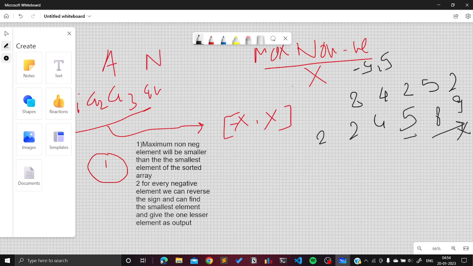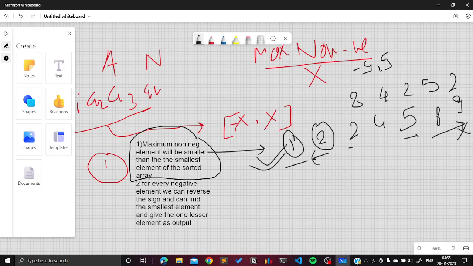If we take, let's say, greater than 5, again, these elements will lie. If we take greater than 4, again, this element will lie. If we take 3, again, this will lie. So we can take something lower than this, and the greatest such number will be 1, I guess. Yeah. So 1 will be the best possible answer for this one. So it satisfies the first condition, or the first observation can be proved with this example.